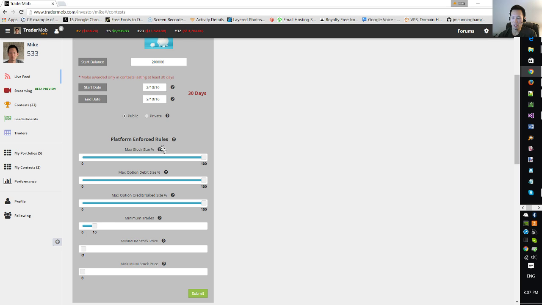So for instance, max stock size percentage. Here I could determine what the maximum size of the stock position is that you trade in each trade. So if I take this to, let's say 11 or 10, let's say 10, nice even 10.